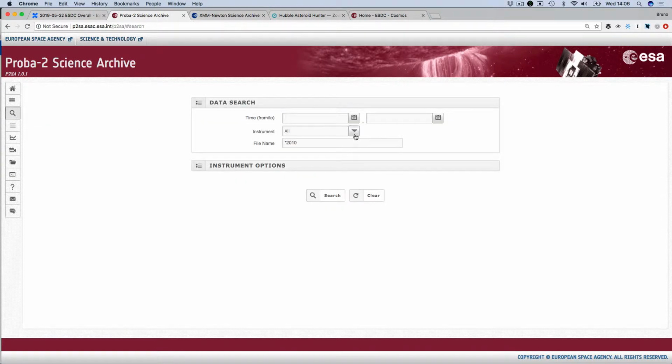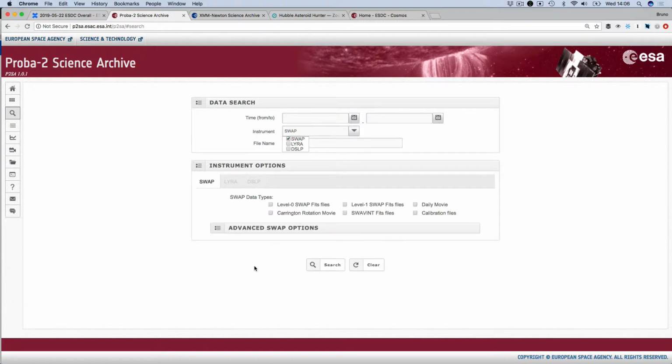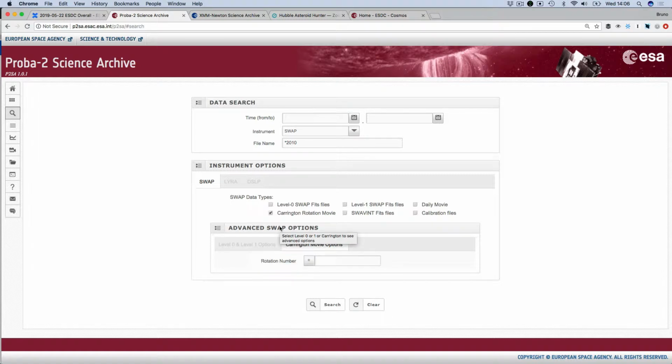Once you select one of the instruments, you get some more advanced instrument options. This is focused around the different types of data that we have: traditional FITS files, different types of movie files, and calibration files. Depending on what you select, you get some further options.